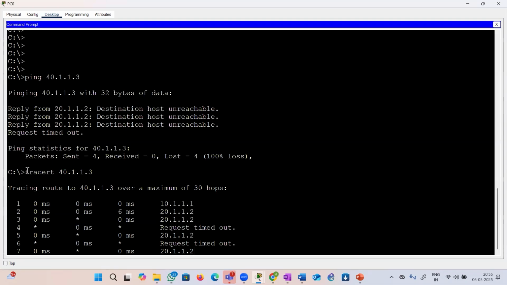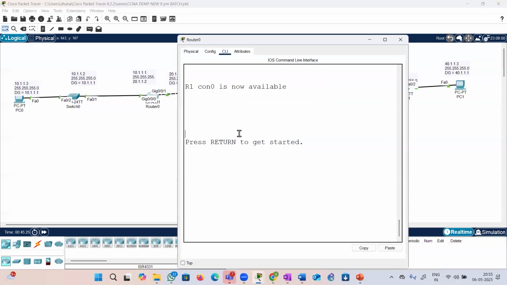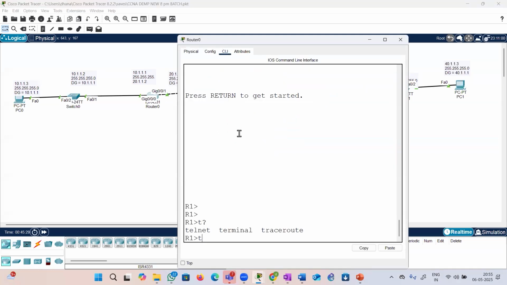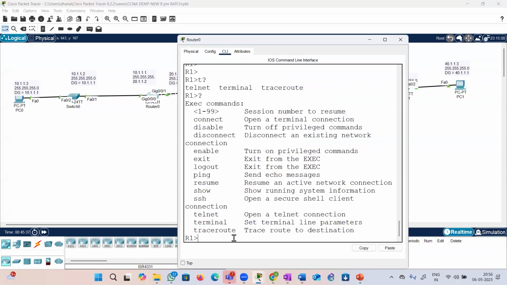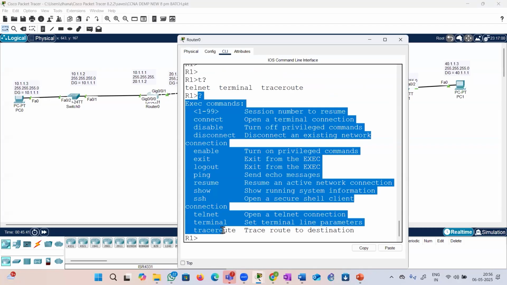Tracert command, tracert. But from router, we give traceroute command, not tracert. Here, T, see, you have traceroute command. There are three commands beginning with T, telnet, terminal, and traceroute. So if you give like this, from A to Z, it will show you, right?